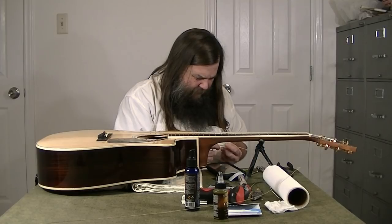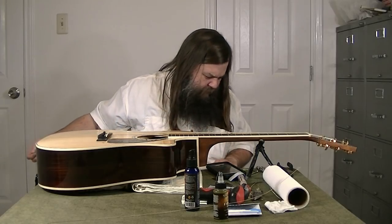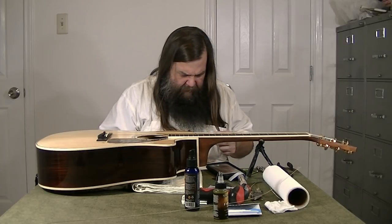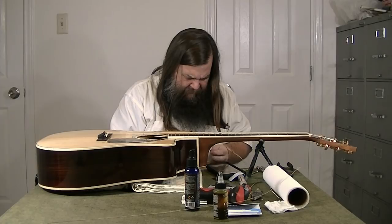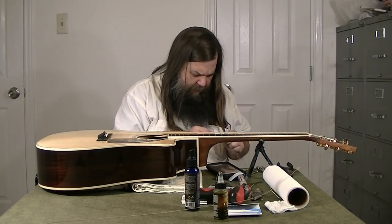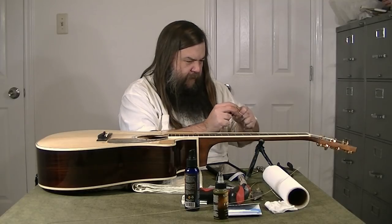Belt sander did start my ears ringing. Wear ear protection when you're operating electric or power tools. You only get one set of ears. Take care of them. Just because there's no amp and you know the guitar can't mess up your ears, doesn't mean your ears can't get messed up working on it. Apparently. That's just how power tools are.